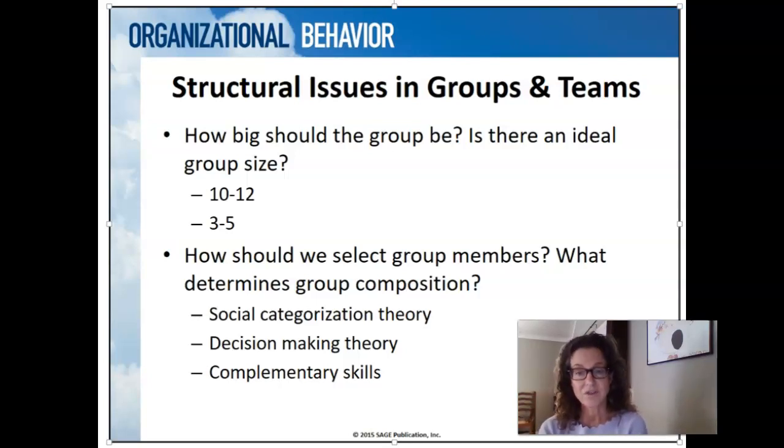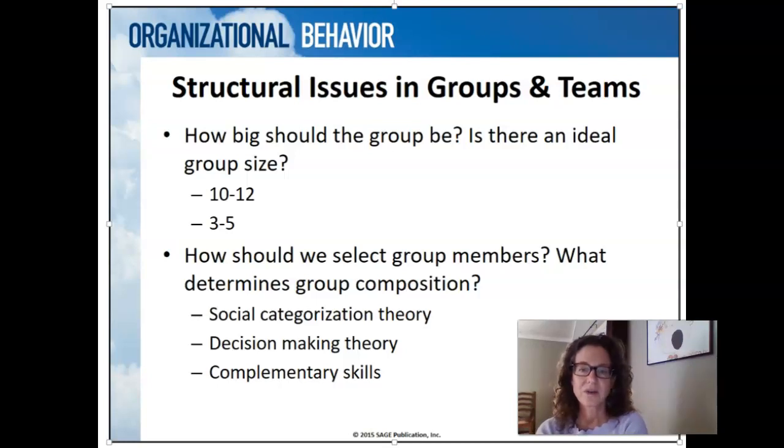We have a higher level of trust with people who are like us. We are less likely to experience conflict with these kinds of people and have an easier time building cohesiveness. And so social categorization theory warns us that diversity does not come without challenges, and that very diverse, heterogeneous groups are more likely to experience conflict, are less likely to build trust and cohesiveness very quickly, and are going to need more time to establish reciprocity and trust before they can reach high-performing team status.